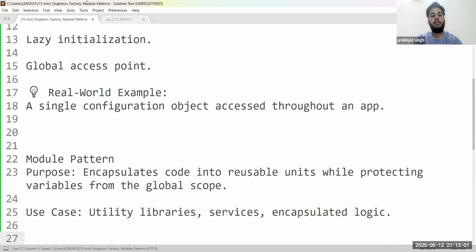The purpose of the module patterns is to encapsulate the code into reusable units while protecting the variables from the global scope. The purpose of the module pattern is to split your code into smaller parts and, more importantly, reusable pieces.